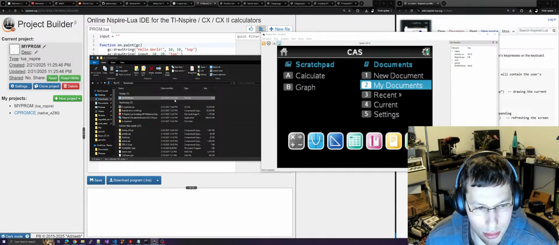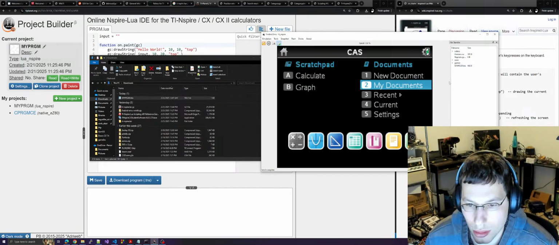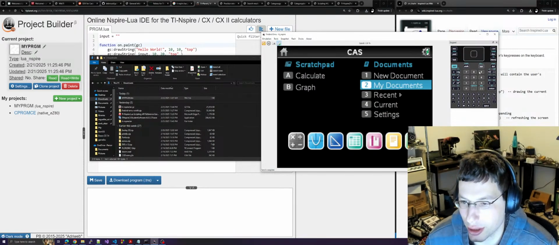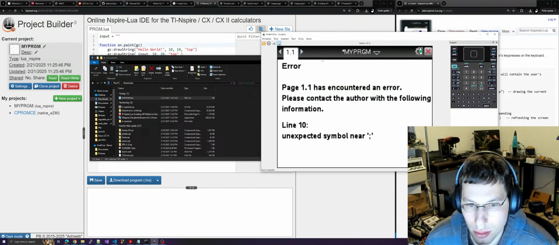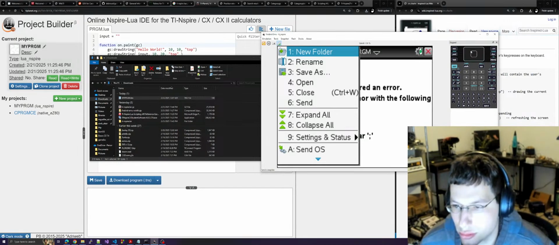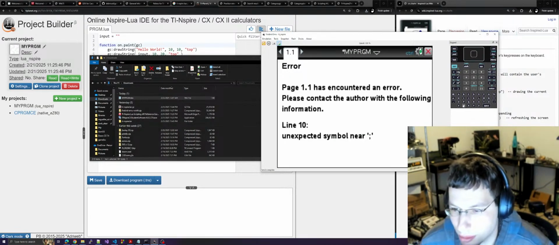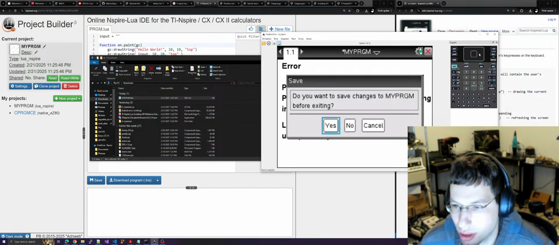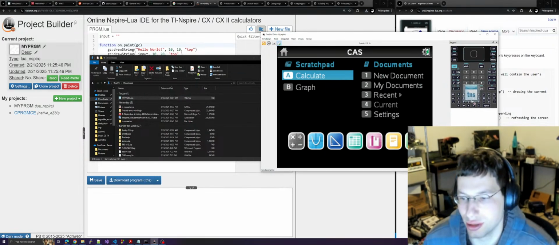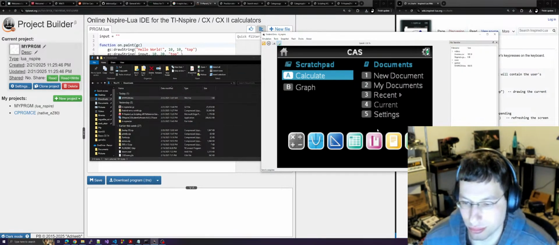Does that work? Oh my god, do I have to close this if I don't work on the TI Nspire? Okay. Control W. So if I hit Control W, I'll close it. And then this is why no one likes TI Lua programs, because do you want to save changes? And if you save changes, you just save the state of the program, and it's just a nightmare.